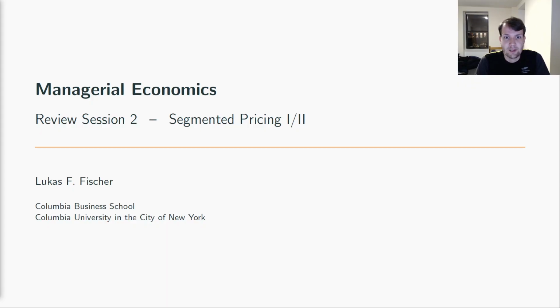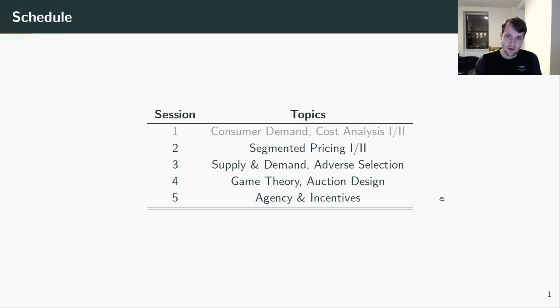We're going to talk about segmented pricing today. Now it's going to be a bit more involved, I think. Remember last time, we basically said we can set one price, and that's what everyone has to pay. Now we're going to be a little more flexible and say, well, maybe we can charge multiple prices. And also, I'm trying to give you the intuition why we might want to do that. As I said last time, consumer demand and cost analysis is really the foundation. Now we're going to look into a little more advanced stuff.